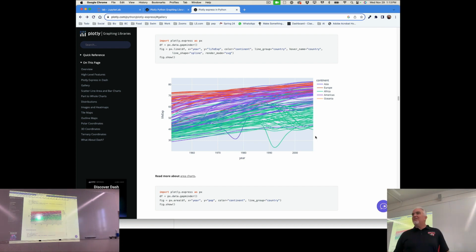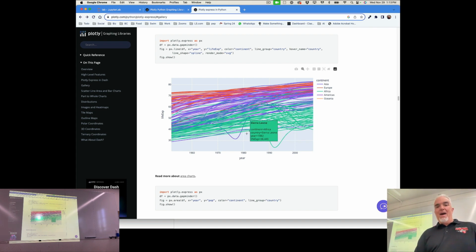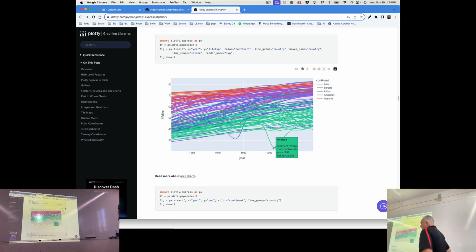So I was like, okay, well, what are the two cases where we had massive population declines? One, Cambodia in 1977. Anybody know what was happening in Cambodia in 1977? Huge genocide. They were literally killing people. Rwanda in 1992, same thing. Okay, huge genocide in that country. So the population of that country massively declined because a huge number of the population was killing each other at that time, which is kind of crazy.